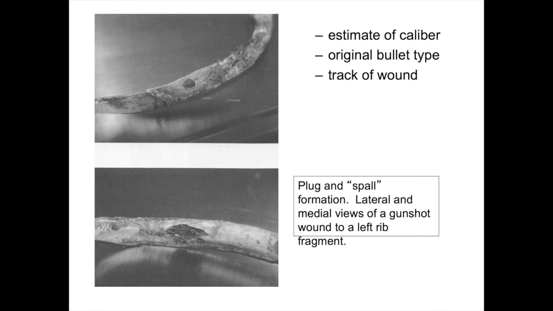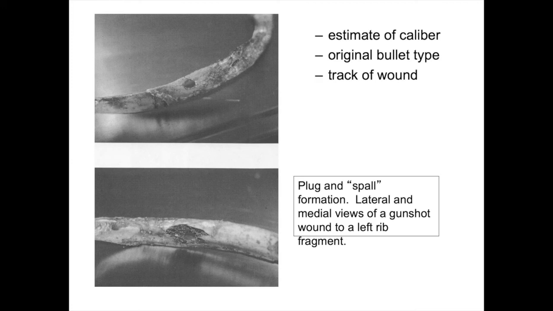So you have the plug, you have the spall. The spall is pointing in the direction, moving in this case from outside of the body, through the rib, and then toward where the sternum is. If we were to look at this under magnification, we would see those tiny, soft fragments of metal that are literally being wiped off onto the tissue, and they call it wipe. Those will also give you an orientation as to the direction of the bullet. So all of these characteristics are associated with a typical kind of wound morphology.